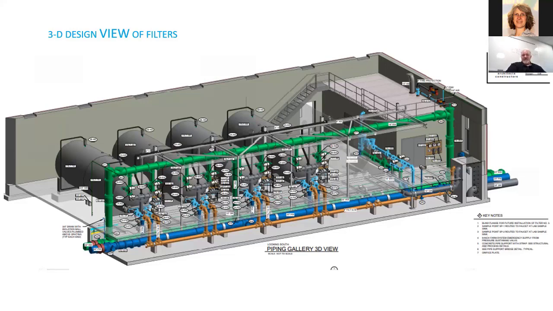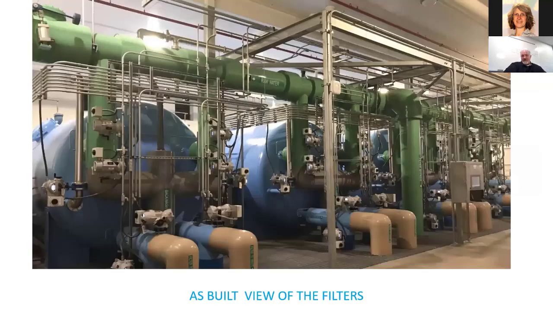Generally, we're set up to run from what would be the right side of the screen into the center plenum to distribute to the filter cells. And then the blue pipe along the bottom is where the finished water, the effluent finished water, is pumped through the system to the tower. Here's what the actual internal looks like.